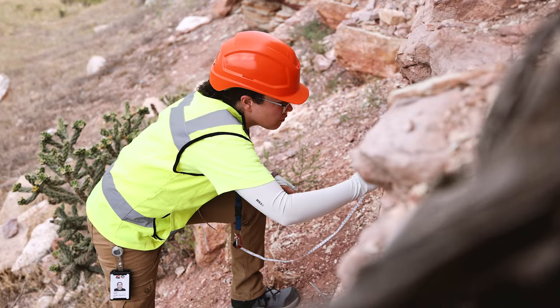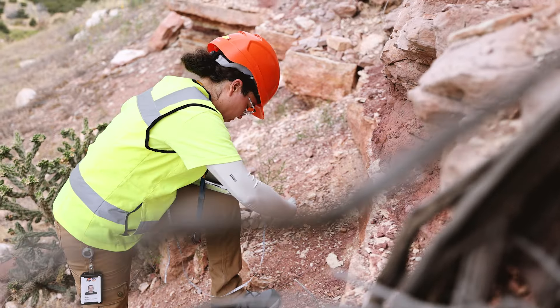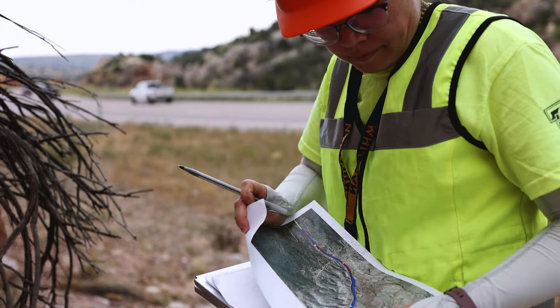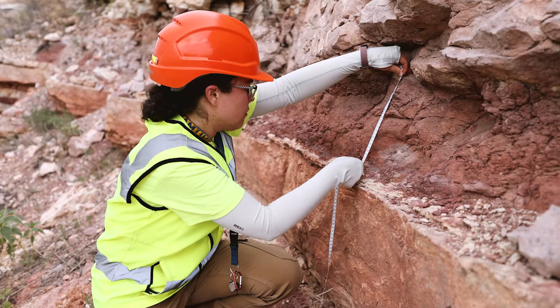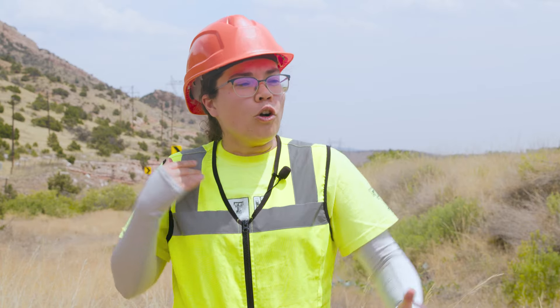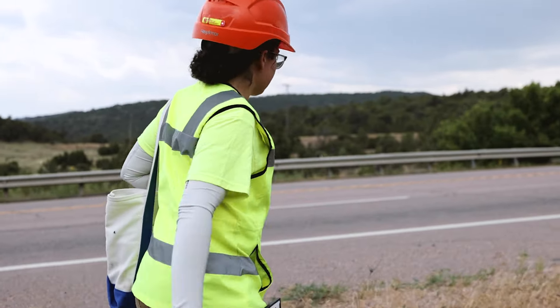I didn't see a lot of female paleontologists when I was growing up. I did an interview a few months ago, and one of the things that came up was I was utterly averse to the color pink for an embarrassingly long time, because I felt that I could not be girly and still do what I do, and that I had to somehow be more like the boys in order to get into this field. And that's baloney, of course. Don't let 'you can't be what you can't see' stop you, but also don't think that you have to change yourself in order to get into a field like this.